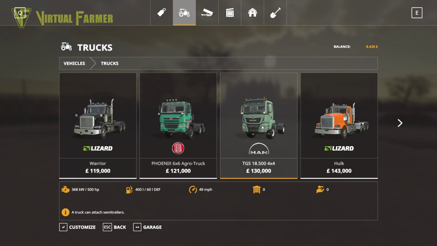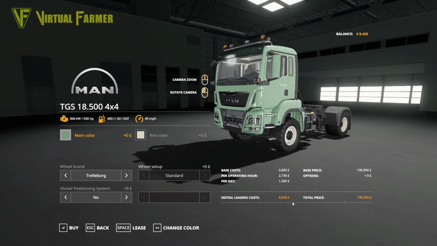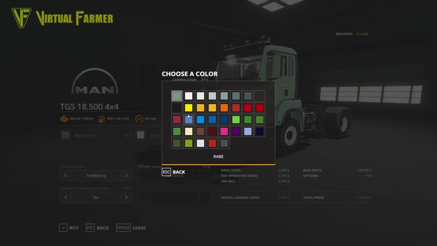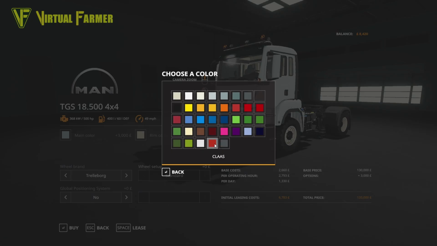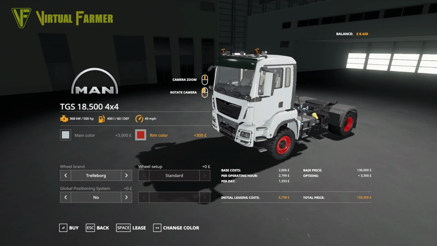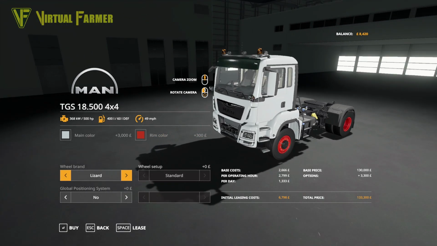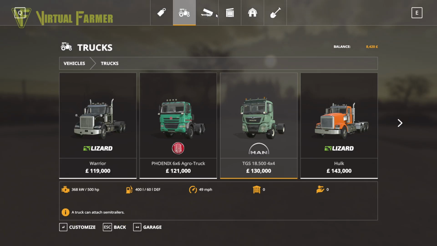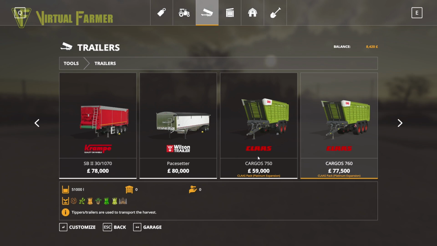I think the easiest way for us to do that is to hire ourselves a truck and a trailer. If we go for a more appropriate color, something like a silver maybe, I quite like that, it's a nice setup. Silver with the red wheels. That will cost us, and we'll go road tires because we're only driving on the road. So that will cost us 6,798 to hire.